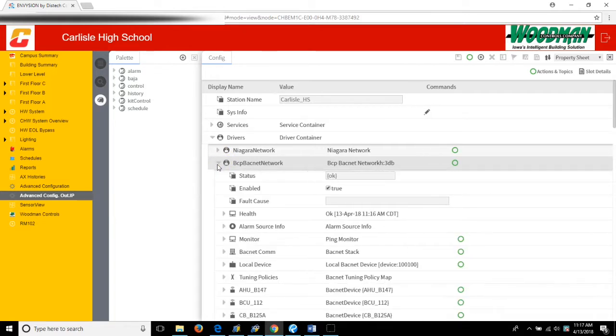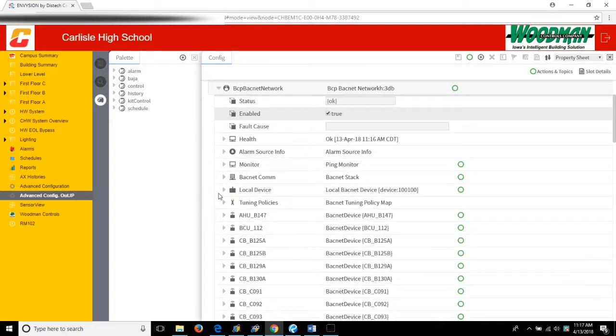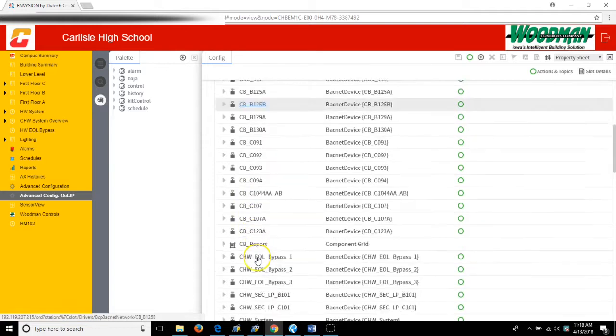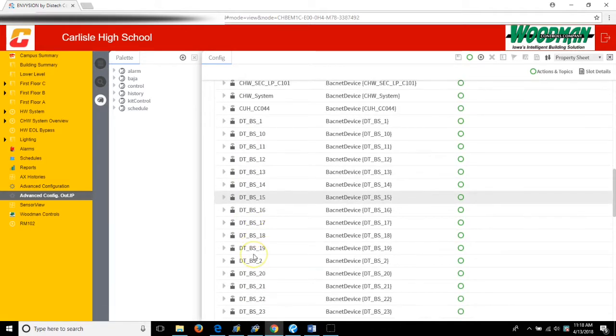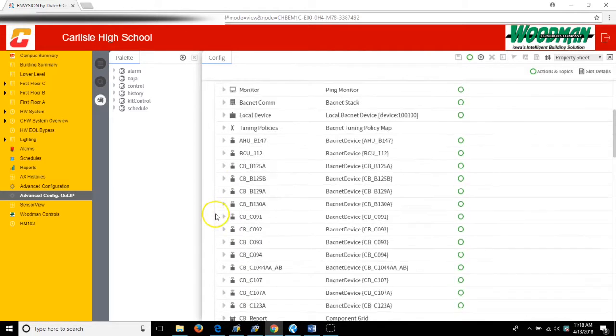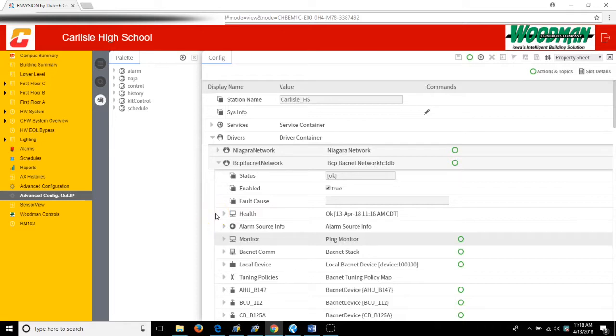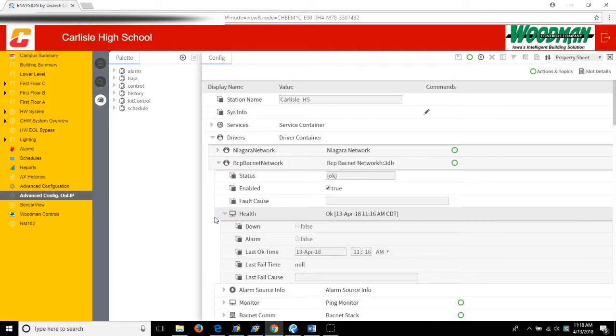This is where our controllers are, the individual controllers out in the zones, the air handlers, central plant, displacement terminals. If there's ever a problem with one of the networks, they also have little status boxes.